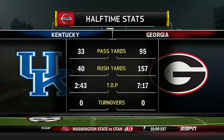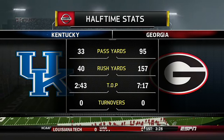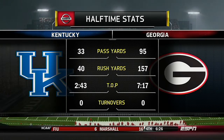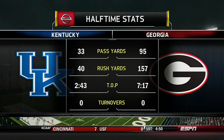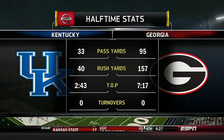Just about ready to start the second half. We're going to watch all the games around the country, including some coaches who like to sample the surface that they're playing on. I'll keep an eye on that. Yeah, I'm going to go to the cafeteria. You want some turf, some AstroTurf in here? Yeah, if they've got some, I'll chew on that in the second half. Here's the second half for you to chew on with Brad and Kirk.